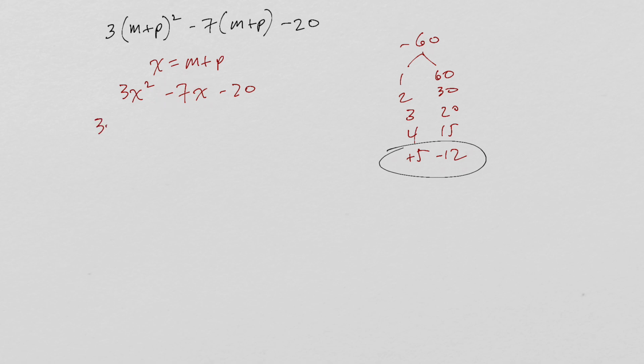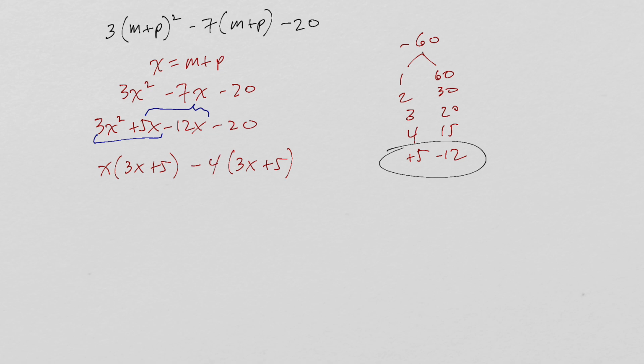So I'll rewrite this as 3x squared plus 5x minus 12x minus 20. Those are my 7x, right? And I can group these two as if they're a separate problem by taking out a 3x. I'm sorry, not a 3x, just an x. And that leaves behind 3x plus 5. So I'll leave a big space and I'll put 3x plus 5 down again. Then I'll think about what I need to put here so that when I distribute, I get back to those items. That's a negative 4. So my common factor is 3x plus 5, so I pull that out, and I'm left with x minus 4.